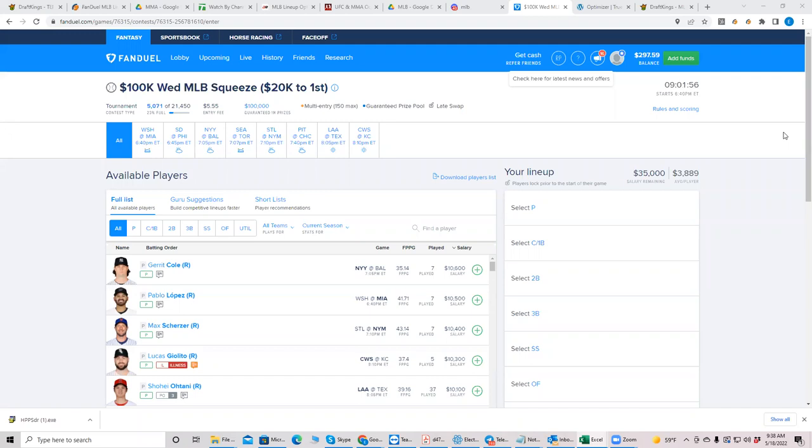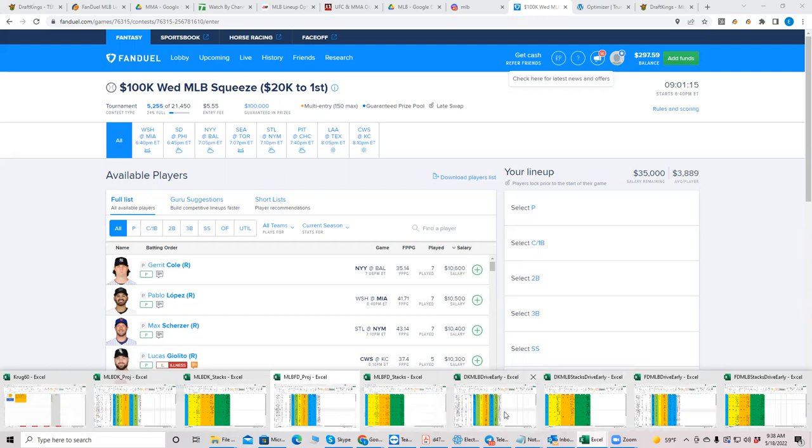Let me look at FanDuel now. All right, so with FanDuel, very similar, actually. Scherzer and Cole at the top, and then a pretty big drop to the rest. But it's the same thing, Gausman, Ohtani. Oh, you get Wheeler on this slate. FanDuel gets you to Wheeler, but I don't think he's as good an option as any of those others. So I think it's Scherzer and Cole once again on FanDuel. They're going to be owned, but they're very good plays. If you want to pivot, you can go down to Gausman, Ohtani, Giolito, same deal. But I think on FanDuel you're probably better off just with those two, because as usual, on FanDuel you don't really need the savings all that often.